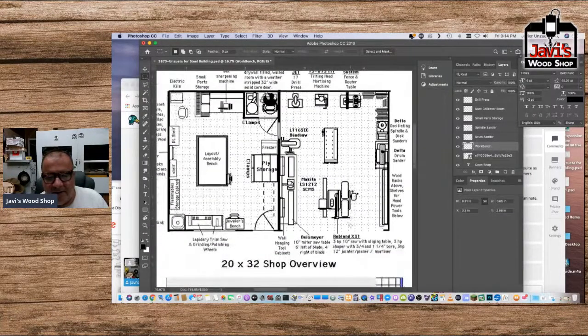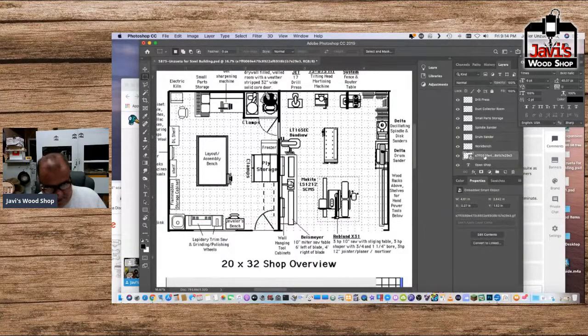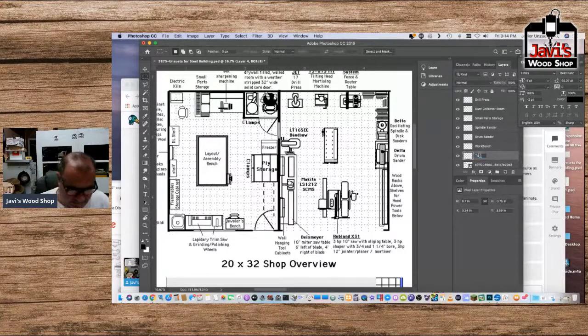All right. I think we got everything. Ah, here we go. Here's a nice big table saw, which is one of the big things that I wanted to make sure I had. All right.